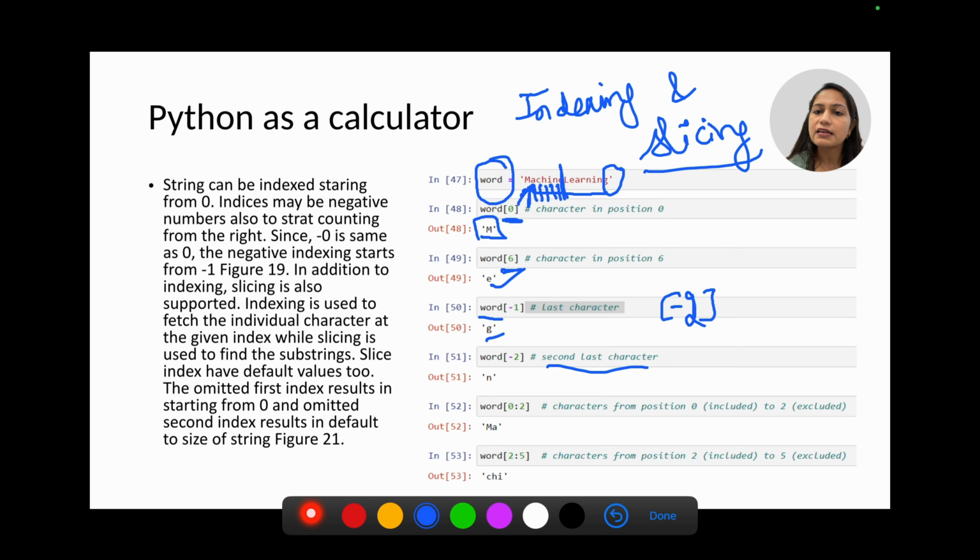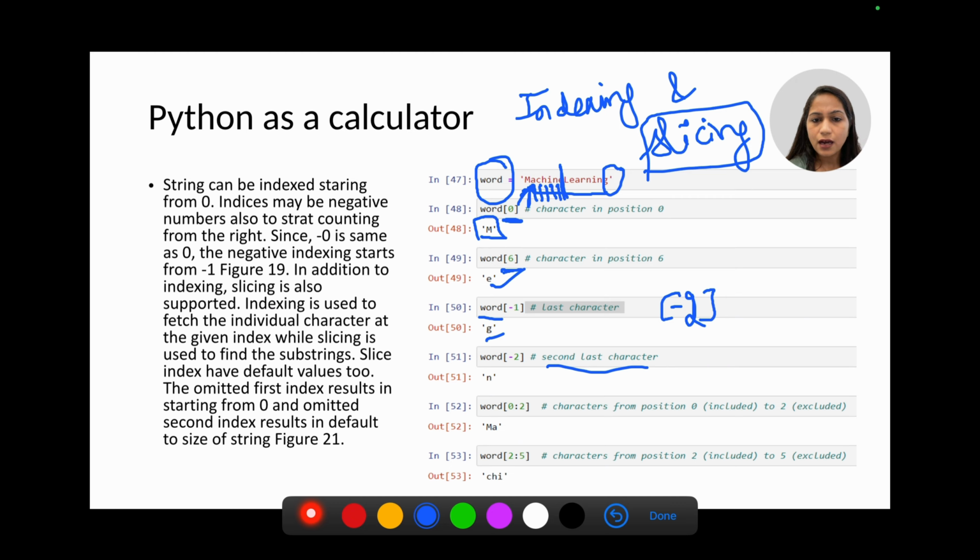Another thing is slicing. What slicing basically means is you can extract a portion of a string. The general form is start colon stop, where the starting position is included and the stopping position is not included.